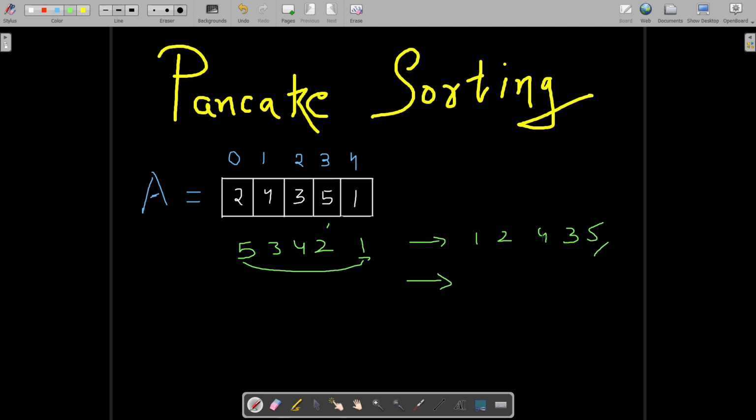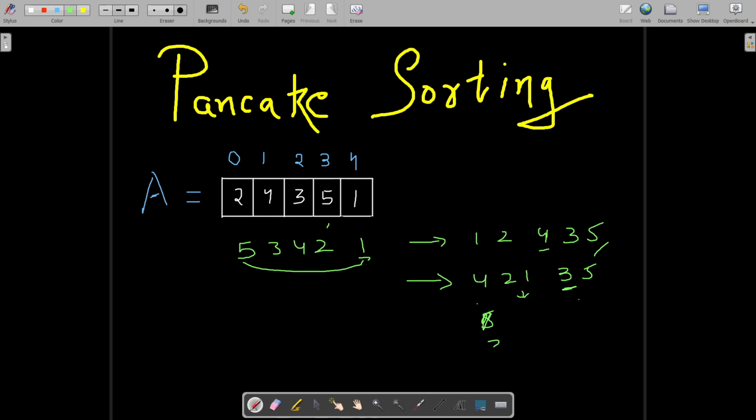After that, the next largest element is 4. We can move it to the front by flipping it, 4 2 1, and in the next flip, we have to move this to this position, right? So we'll flip it from 0 to this position.